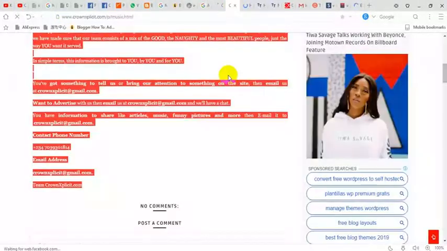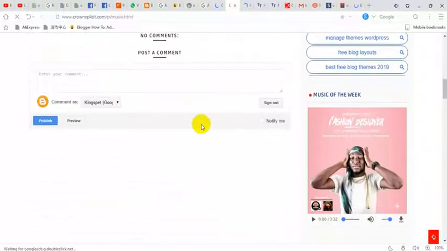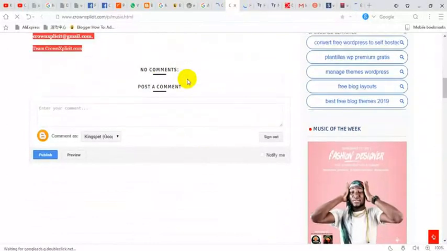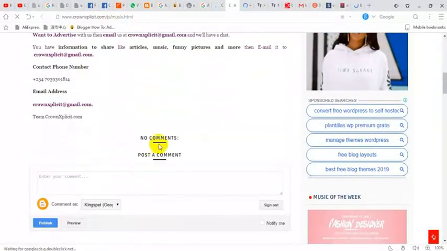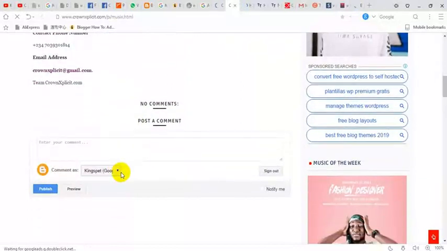Let me show you from here. You can see this one here, I allowed comments on this particular one, so someone can comment after reading this. Someone can drop a comment on this particular page.